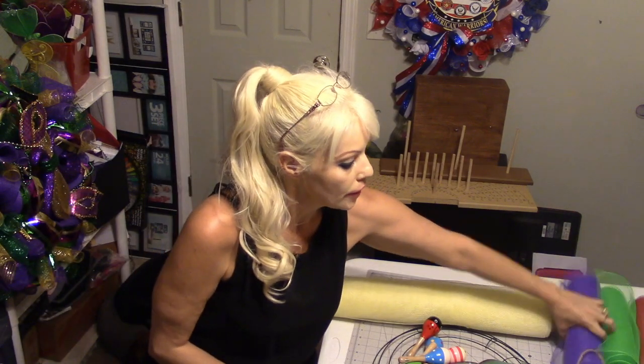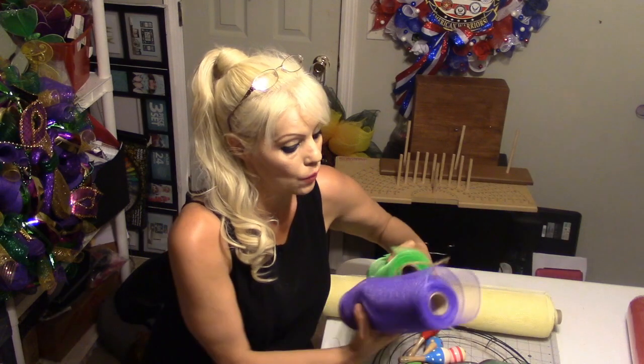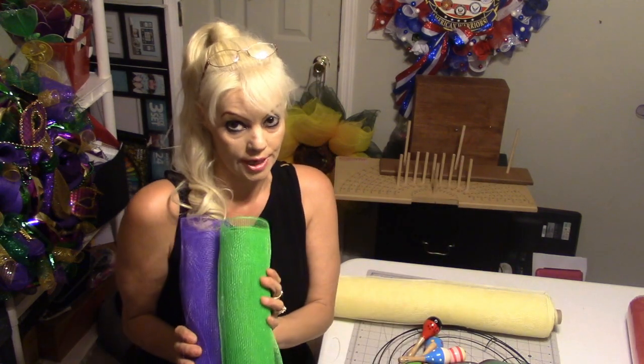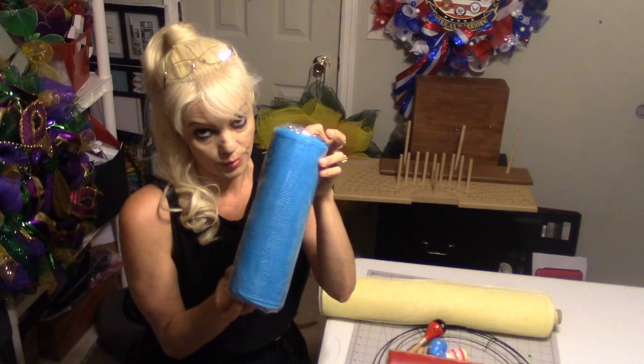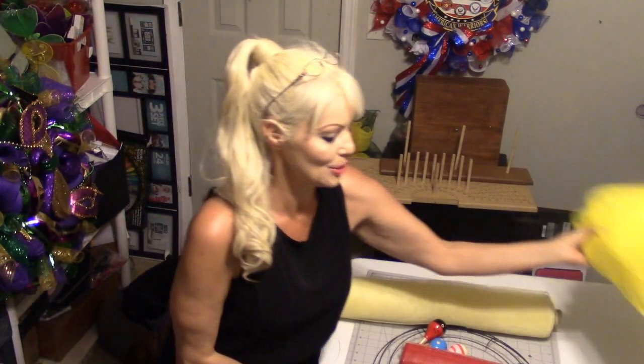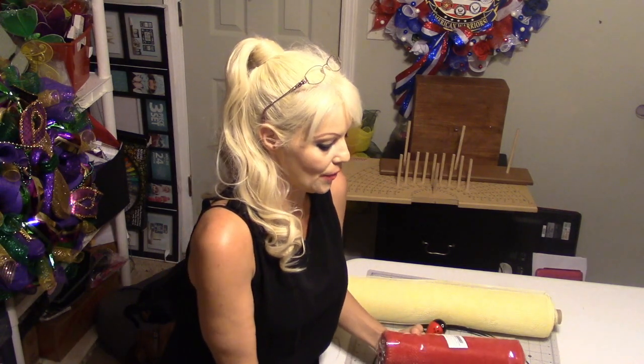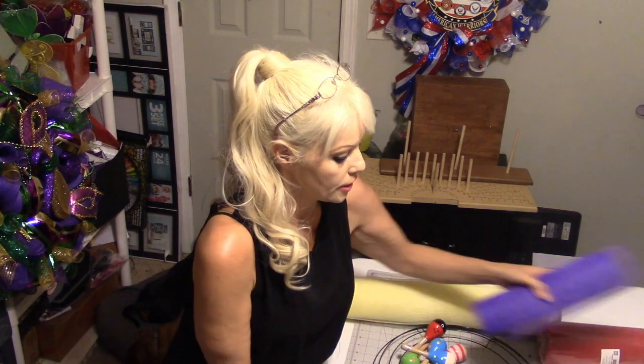So I went and studied and learned about the colors. Their colors are purple, and be careful of what colors you pick because they can be the wrong tone. Green, red, this shade of blue, and yellow that I had left over from yesterday. Woohoo! I was so worried I wouldn't get the right colors. So I went and looked it up, and those are the colors.